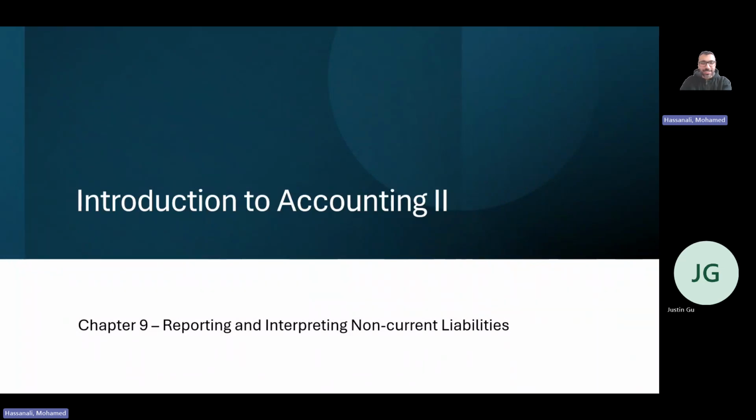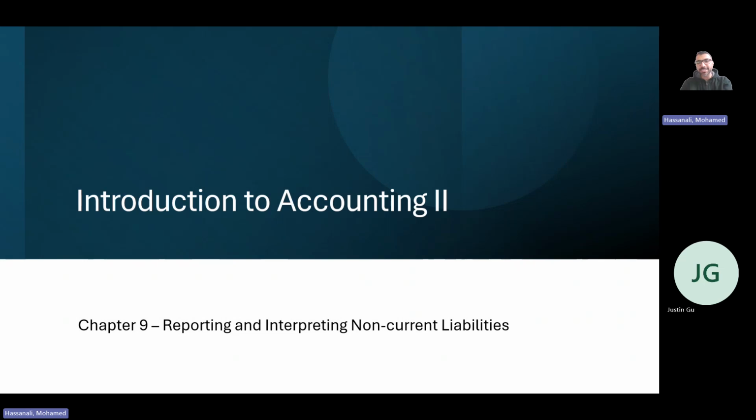This week, we were going to start covering Chapter 9, which is non-current assets. You remember from the balance sheet, there was our asset section, which is current assets, and then long-lived assets. So long-lived assets was property, plant, and equipment, intangible assets, things like that. We covered in Chapter 7. So we did all of that.